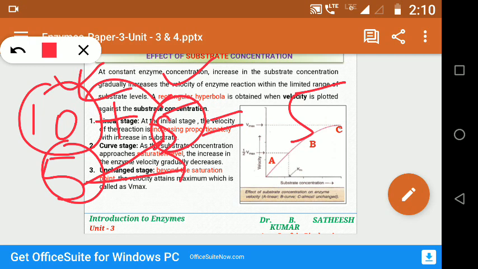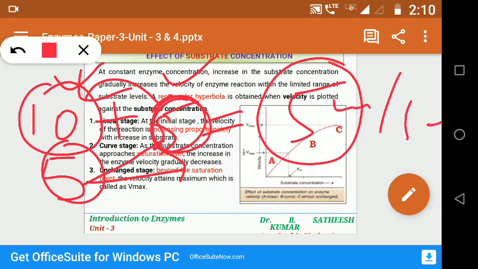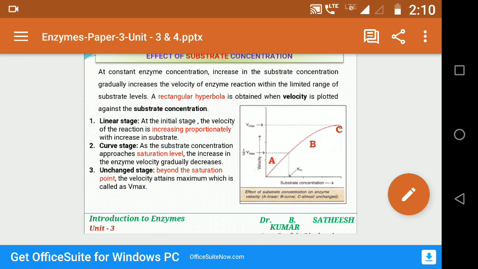So in this case, if we use a small amount of substrate, below the saturation level, the enzyme activity will be less, 5 moles per second. If you use 6 moles, in the same time, 6 moles of product will be formed. If you use 7 moles, this will be 7. So gradually, if we increase the substrate concentration up to the saturation level, the enzymatic activity also increases, up to 10 molecules.